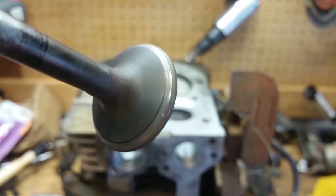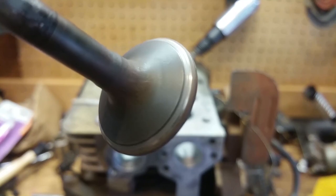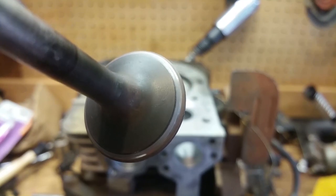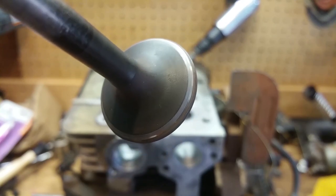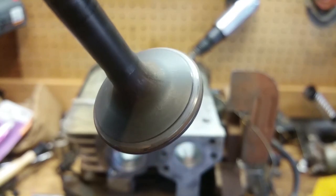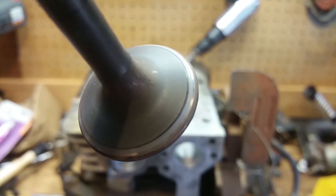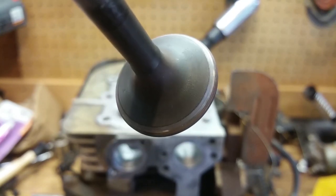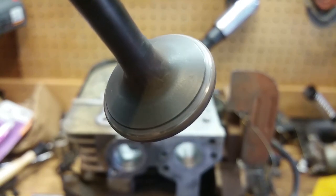And now, there's the exhaust valve. Now the exhaust valve was a pain in the butt to grind because it's way harder metal, obviously, because it's so hot. It didn't grind hardly for you know what, but I did the best I could on it, so there's that. And I'll show you all the seats, and now I've got to set the valve lash on this thing.